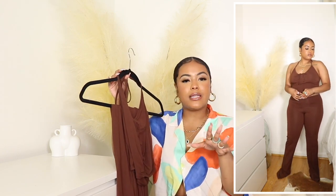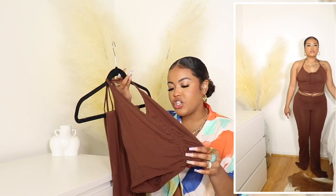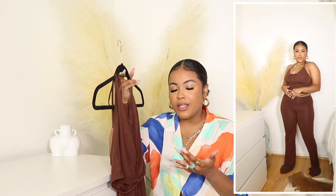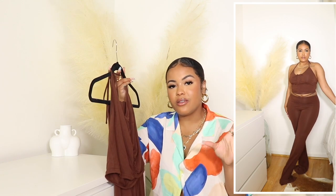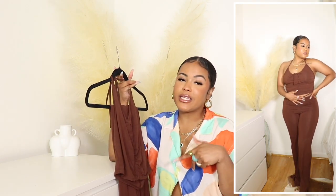This fabric isn't going to suck you in, so if you have a little pudge, it's going to be on display — but we're confident over here, let the gut hang! It's so comfortable, literally the softest material ever. I think you could also go down a size since it's super stretchy — I got a medium but could have gotten away with a small. The only issue is the pants are really, really long. I was stepping on the bottoms, which was annoying. Im Gaia's models are clearly on the taller side. Still, she's a look and a vibe, and I love that I can wear the top and bottoms separately. This is 100% curvy girl approved, but short girl approved? No.